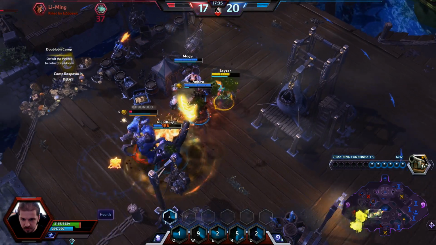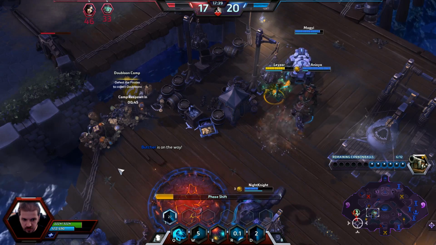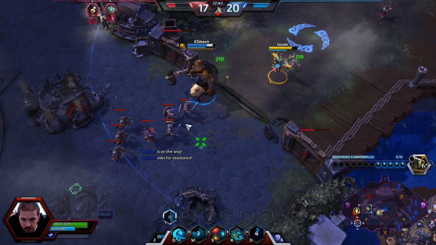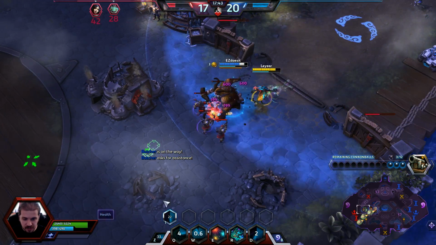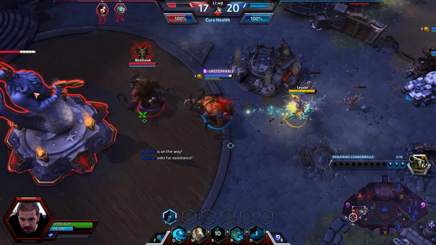One more blink heal just to make sure everybody's nice and fat on the HP side while the Butcher is okay. Yeah, Butcher's okay. Gonna teleport to him just in case. Okay, there we go. Now we should actually be able to finish and push the core. This has been a good game. Started off pretty badly, I won't lie.